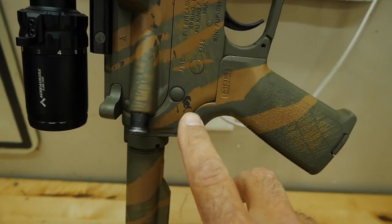There are spots that I didn't let the paint dry enough. Especially here, I didn't let the paint that was on there dry enough, so it kind of pulled some of the spray paint off, which just gives it a little more weathered, used look, which I don't hate. This will wear in pretty cool over time. Maybe I'll even hit it with a Scotch-Brite pad to give it the fake used look, but at the end of the day, it's just paint.